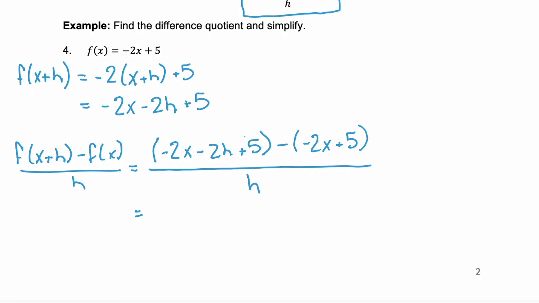So our f(x + h) we don't have anything to distribute so we can remove the parentheses there. We have negative 2x minus 2h plus 5. But this second part we have to distribute this negative to each term inside the parentheses. That gives us a plus 2x minus 5. And then the whole thing is divided by h.